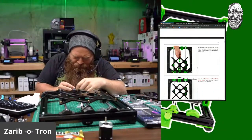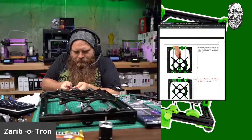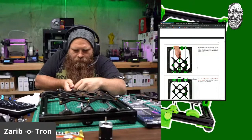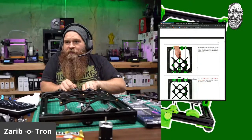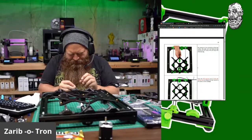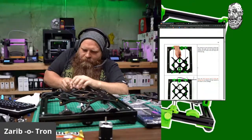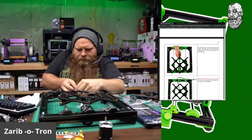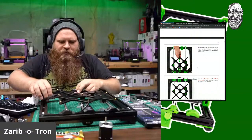Okay. And let's insert. Oh. Yeah, I definitely want that. I prefer having a washer there. Okay. Get that partially attached. Let's align some things.